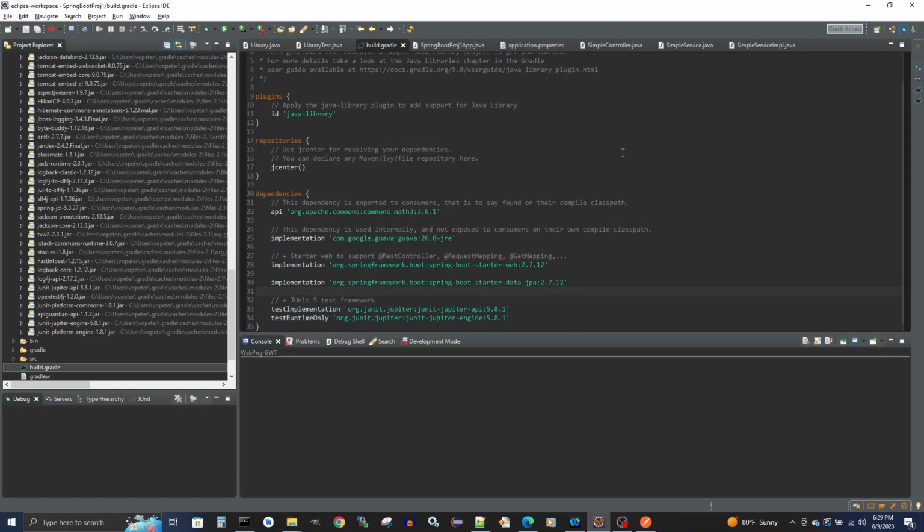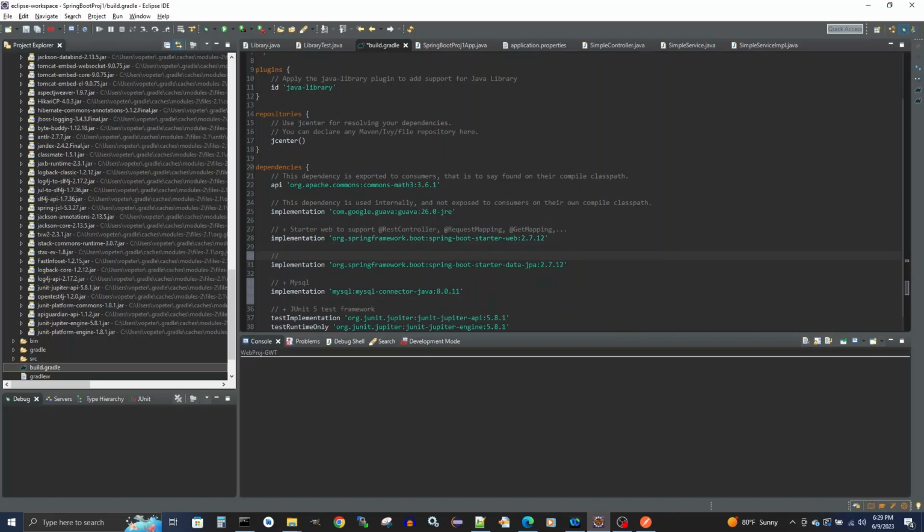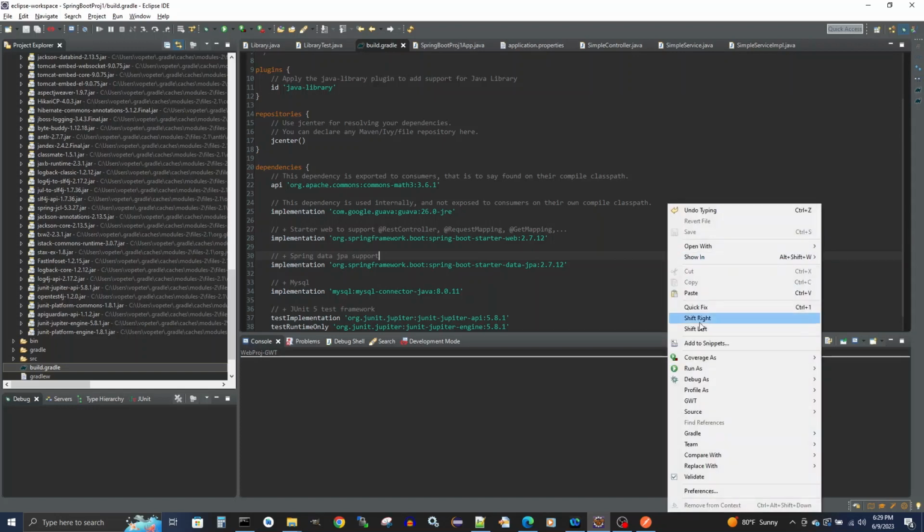Next, we are going to add the MySQL database connection dependency. And we refresh the Gradle file.